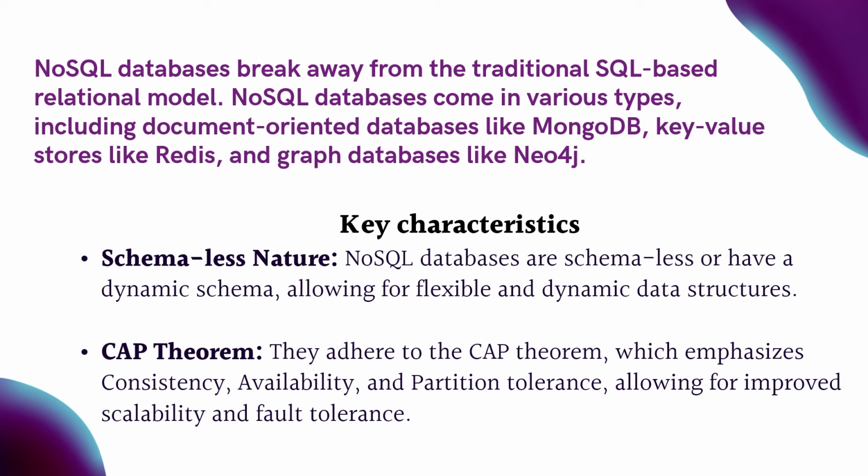Their key features include the following. The first feature that NoSQL databases have is that they do not have a strict, rigid structure. While inserting the data, if you want to insert a document or an object, you can do it. You can change the data structure. That is the flexibility of a NoSQL database management system. Second, it follows the CAP theorem. Like ACID, CAP also has some meaning. CAP has three letters: C stands for consistency, A stands for availability, and P stands for partition tolerance.